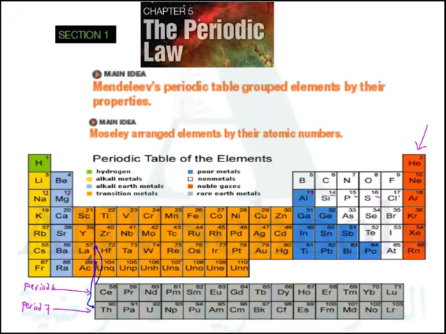This is according to the modern periodic table, and as I told you, period 6 and period 7, which are lanthanides and actinides, and the noble gases were not part of Mendeleev's periodic table. But one similarity we can draw between Mendeleev's and Moseley's modern periodic table is a term called periodicity. Each element will have similar properties with another element after some interval. So we are going to see what periodicity means.